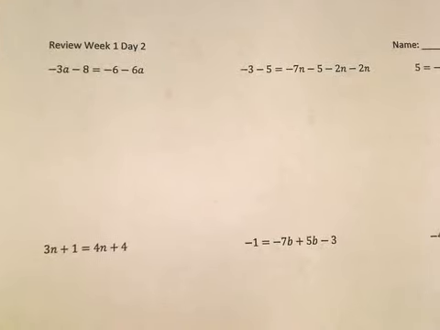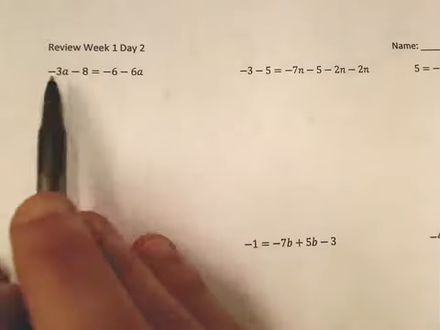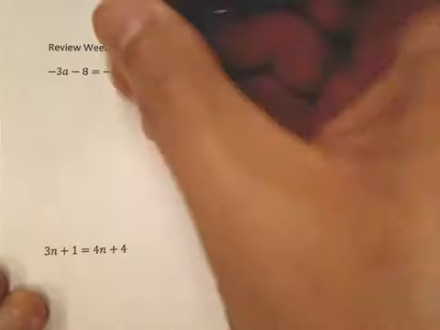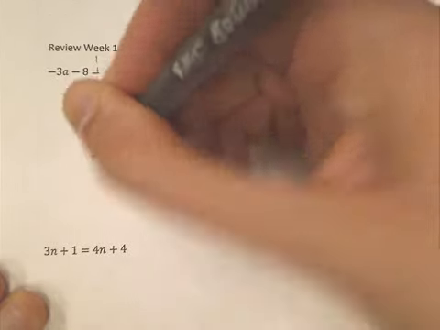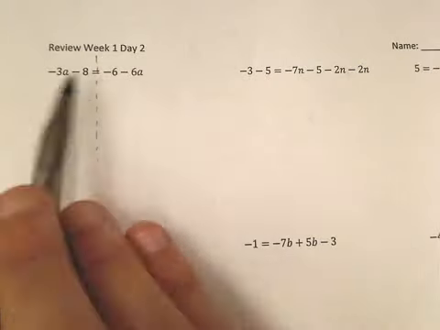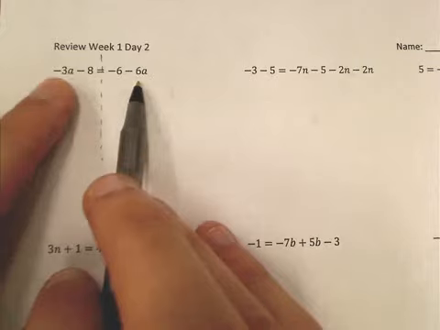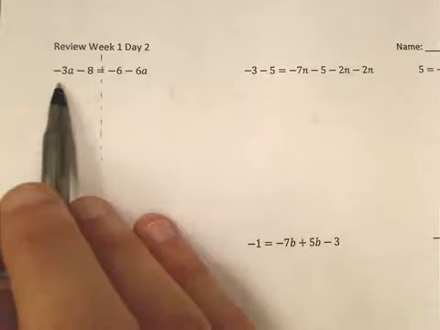So, on this first, I have the three types of equations across the top, and these are the same for everybody. The rest are different. So on this first one here, you have a negative 3a. Look at your equal sign. There it is. And on both sides of the line, you have a variable. So you have to get rid of one of them. Okay? So I'm going to get rid of this one by adding 3.